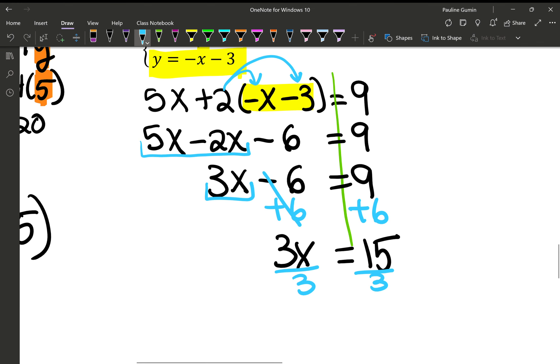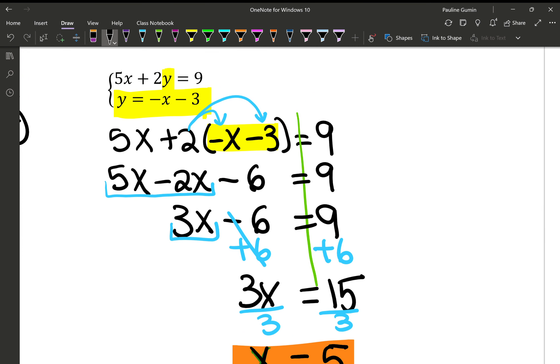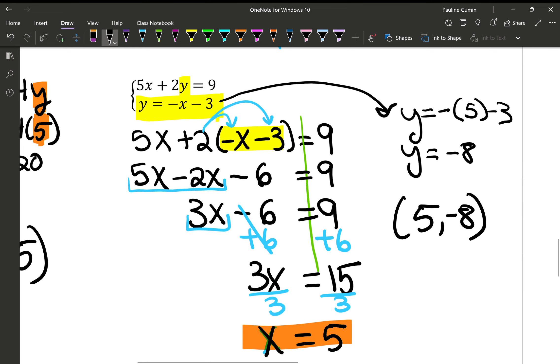And I'm just finishing the search for x. Right? Because we've got to find y. x equals 5. We have a nice y equals equation. Let's use it and plug in 5 for x. So instead of negative x, I'm going to have negative 5 minus 3. Negative 5 minus 3 is negative 8. So our answer is 5 negative 8.